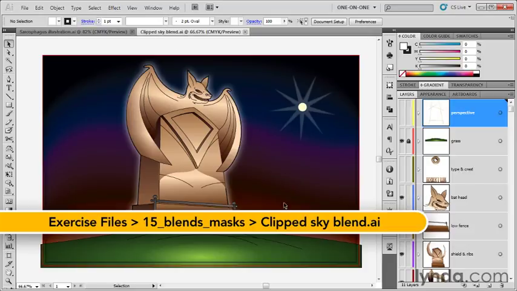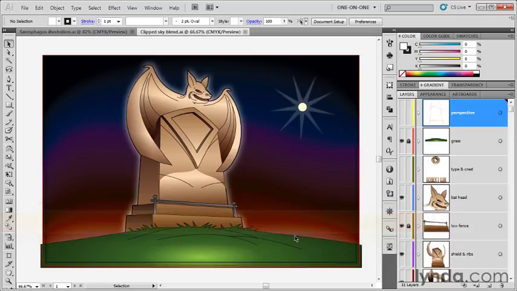And using my black arrow tool, I'll click on the outline of this path in order to select it. Well, that didn't work, and that's because the layer that contains the path is currently locked. So if you're working along with me, scroll to the top of the Layers panel. Notice that the grass layer is indeed locked. Go ahead and click on that lock icon to unlock it.